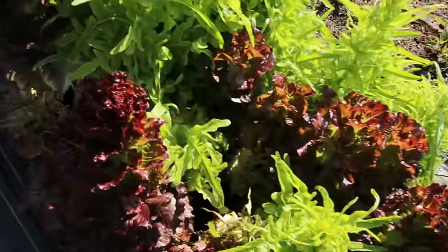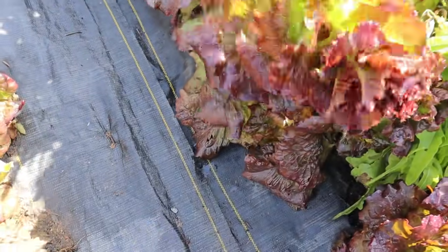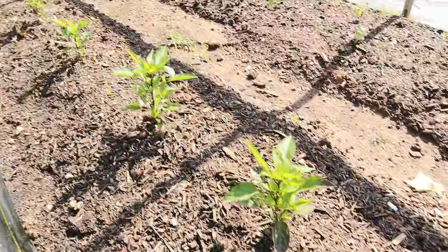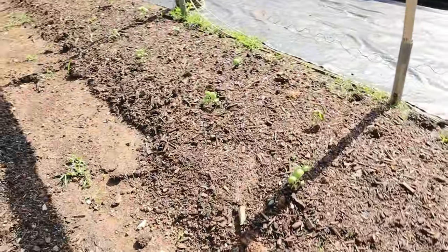I want to keep the oak leaf. We're going to try to save some seeds from that, but we don't want this red leaf here. That one we weren't able to get many cuttings from, so I definitely don't want to try to grow that one again. There's some other ones that I do, but not that one. Also, while I'm here, check out the peppers. They're growing pretty well, as is some basil that we just transplanted not too long ago.